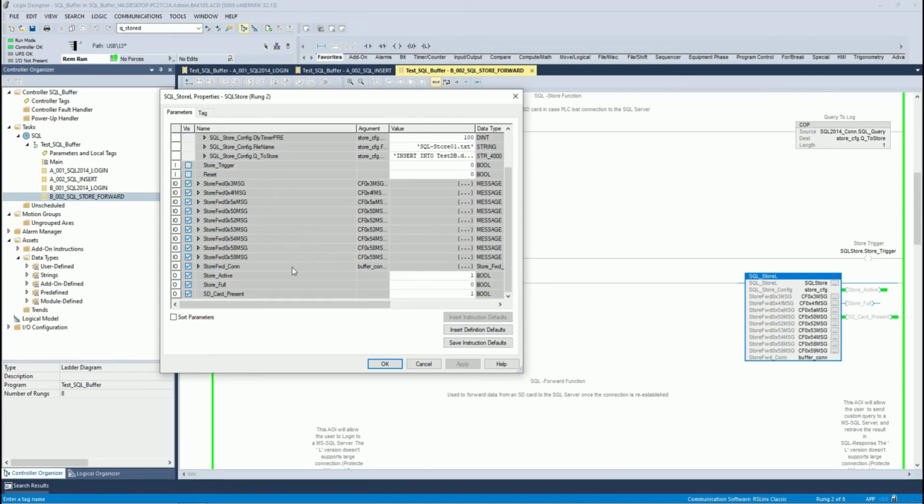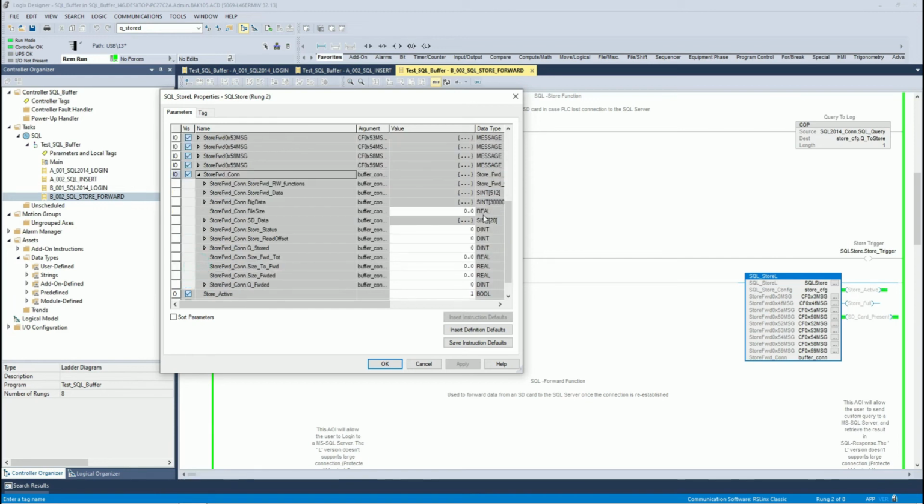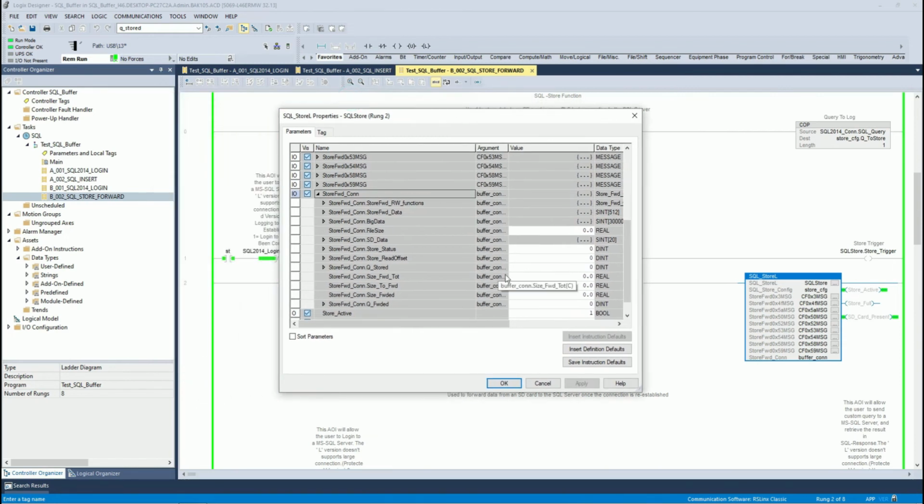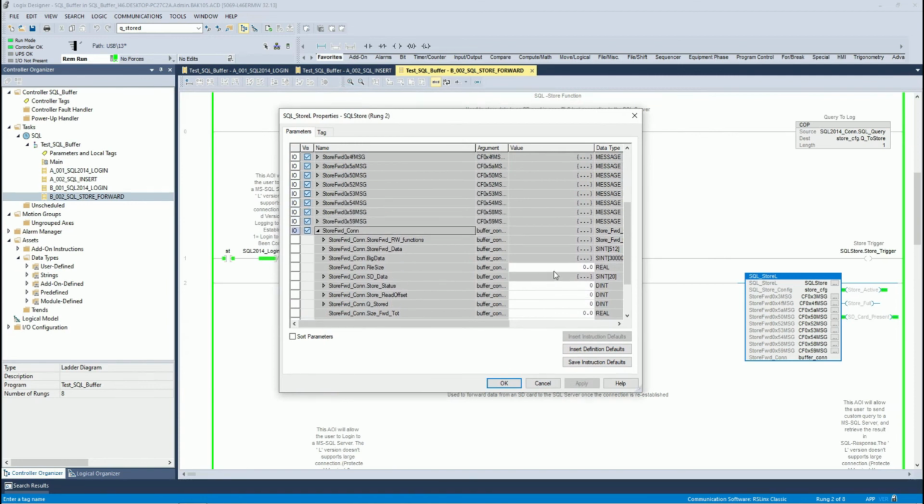So right now, I'm just going to open up this one here so we can see the status. We're still filling up our internal buffer, and right now we're storing one query every second.